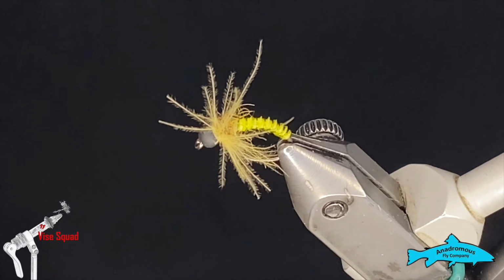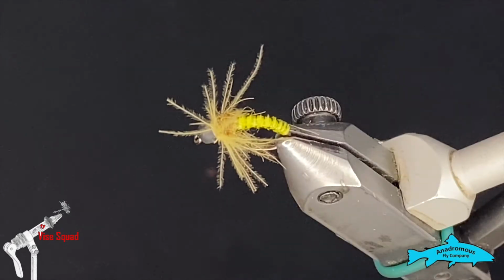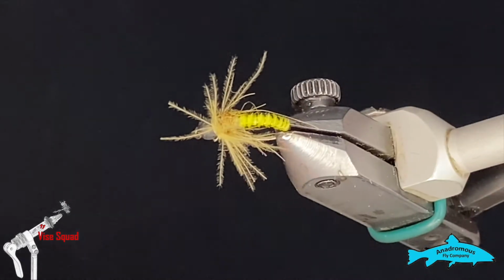This week, we're going to tie a little caddis pupa. I recently picked up some caddis green turkey biots, and I really like the color, and I figured why not, right? Try it out. And this is what we came up with.